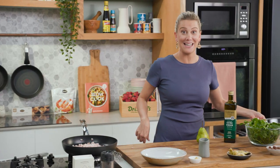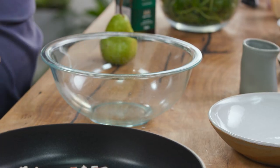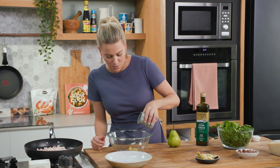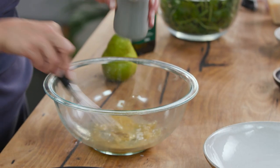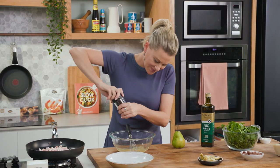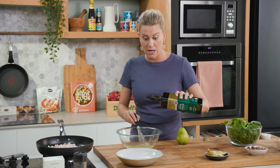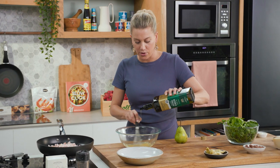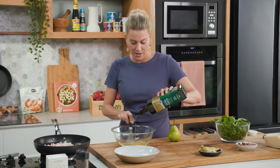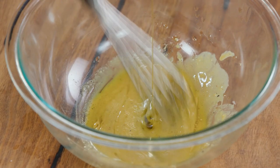And while that's cooking away we can start our dressing. So in a bowl I'll add some Dijon mustard — you could also use some seeded mustard. A splash of vinegar, any vinegar of your choice. I'm using some red wine vinegar. Just start to whisk that. A pinch of salt and pepper. And just like any emulsification we add the fat — for me it's going to be extra virgin olive oil, half extra virgin olive oil. And then when we do have some of the fat from the speck I'll add that at the last minute. See how that starts to come together as you whisk and incorporate the oil.